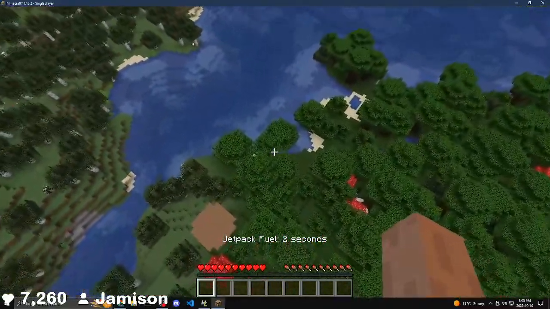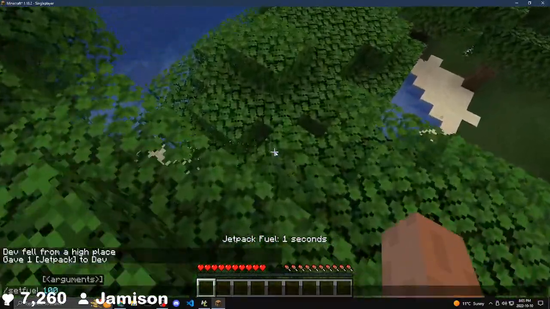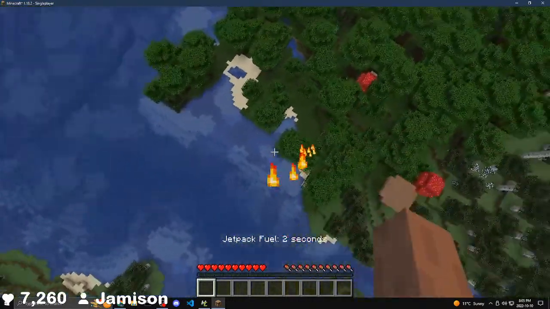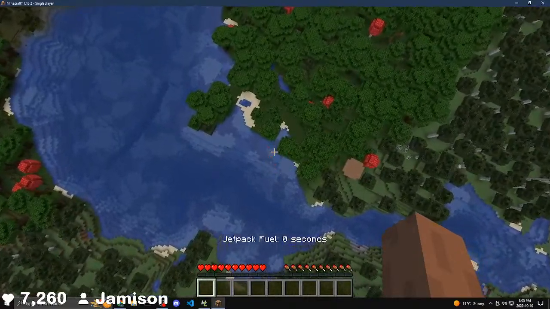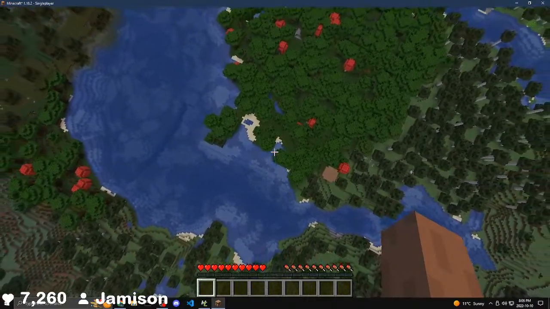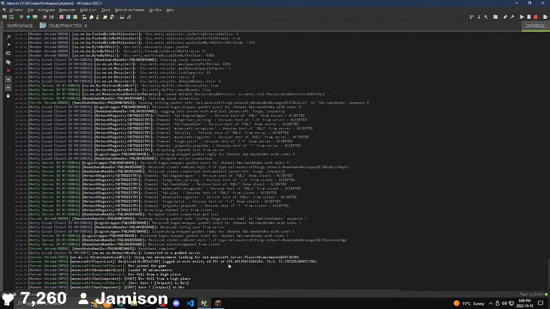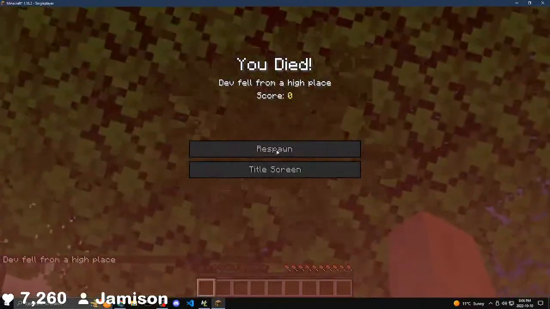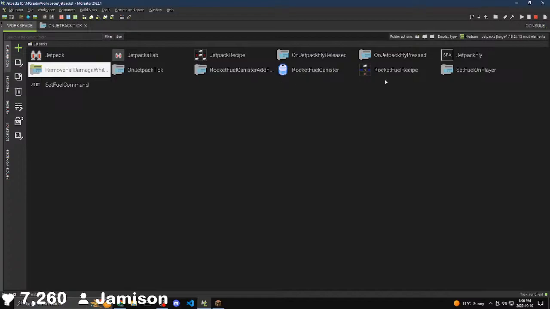And now when I run out of fuel, you can see it's showing in seconds. We'll set it back to 100, just because I want to be above this water pool. And when it runs out, we fall straight out of the sky, but we're still able to fly because something's broken. But when we have no fuel, we die. Okay, awesome. Why is that happening?